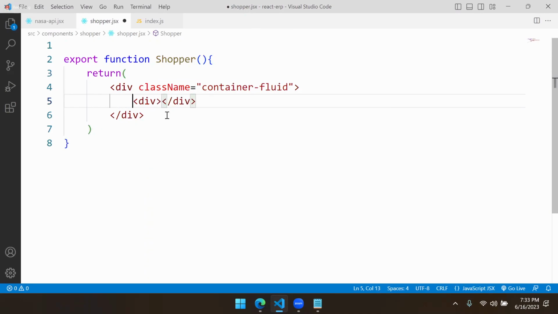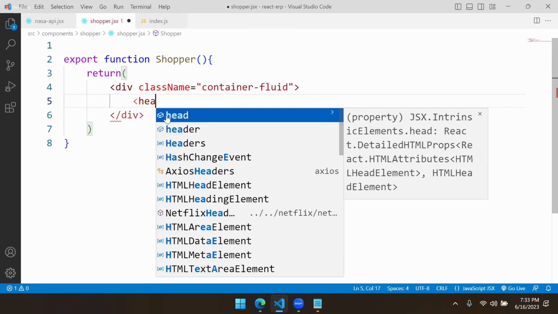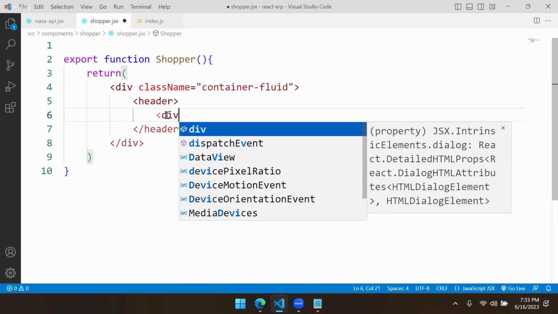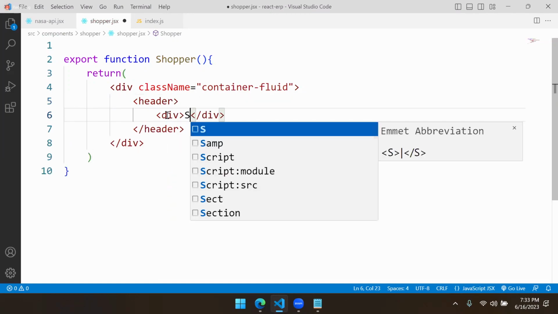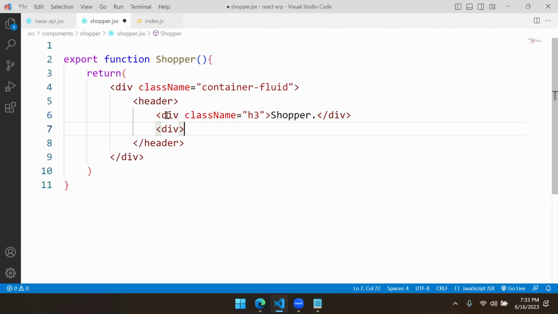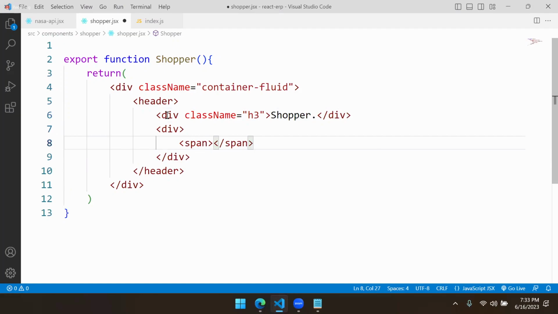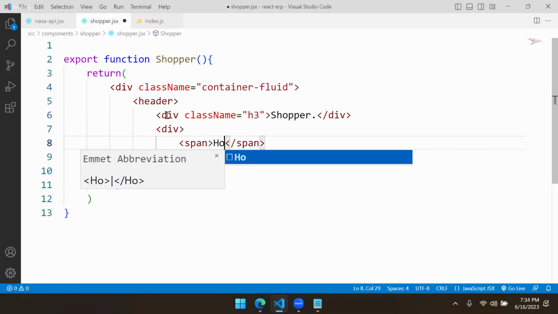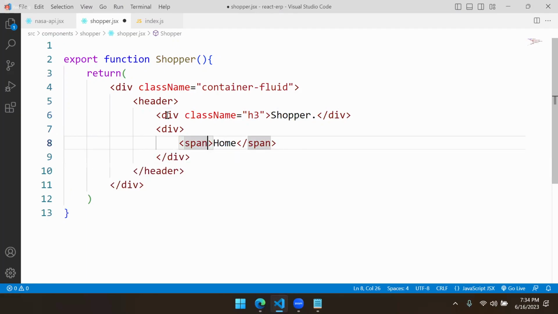So we have a header, and in this header we have a div, and this is shopper, and this will have a class name. The class name I will give as heading 2. That is the ready-made class we have. Then we have another div. In that we have a span. So this is home, and later we can make it work.